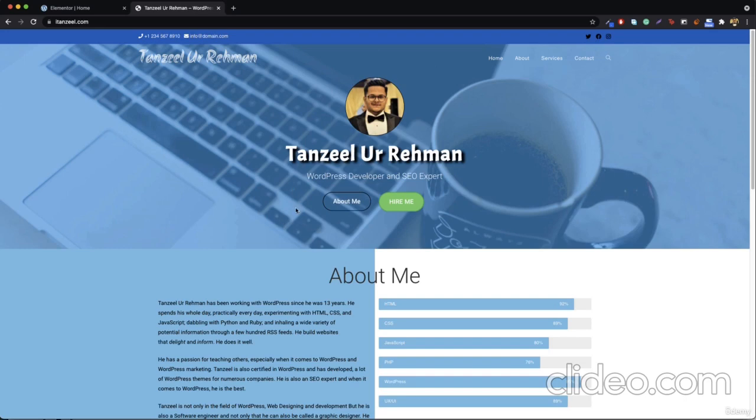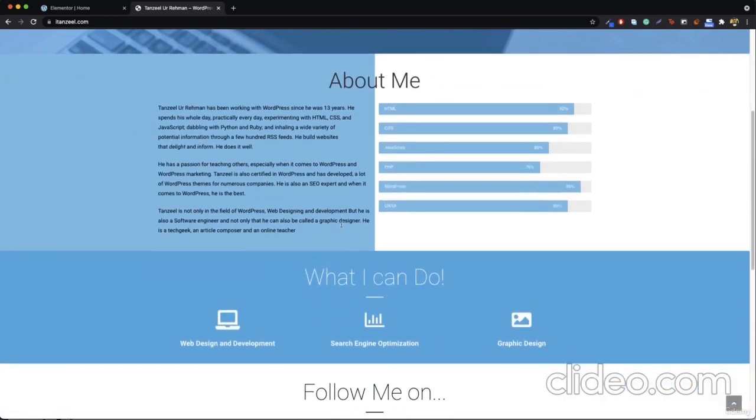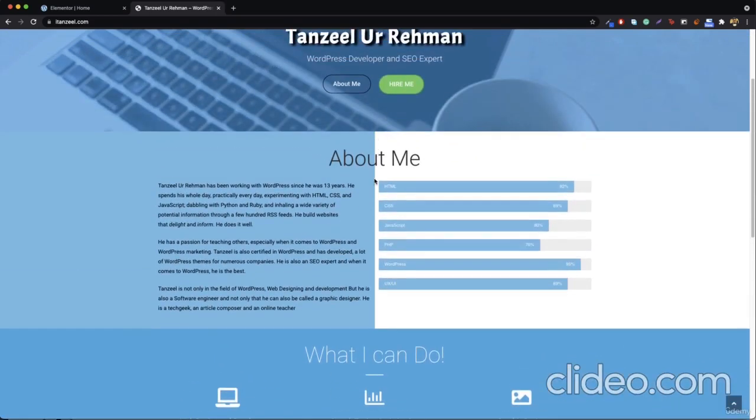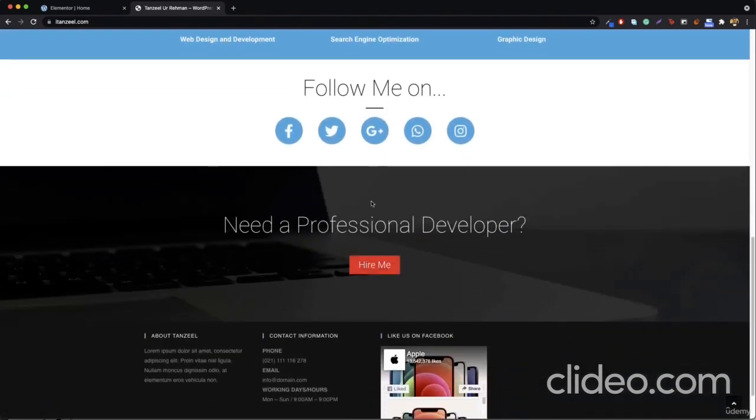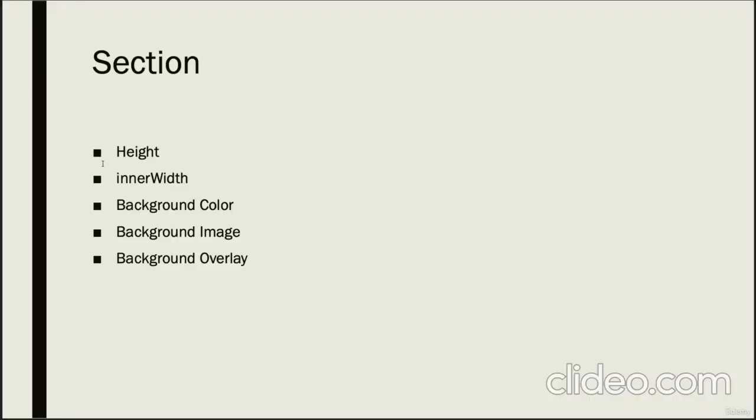What is happening is that we are giving a minimum height to this particular section, so that it has breathing space from the top and bottom. Same like this, we have some breathing space from the top and bottom, and from this and this. So this is what is happening: we are basically setting a height for this.